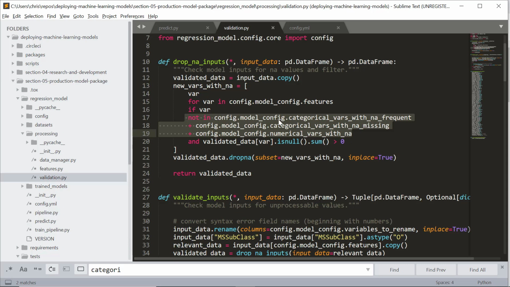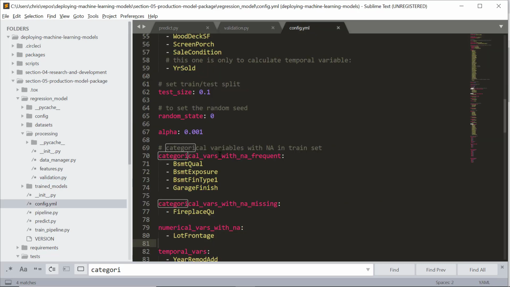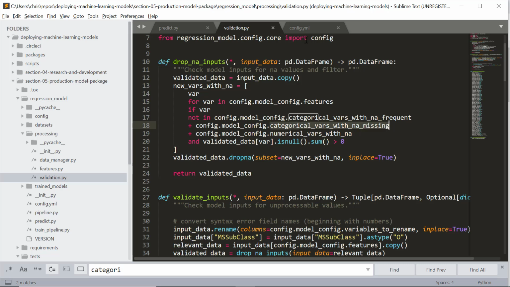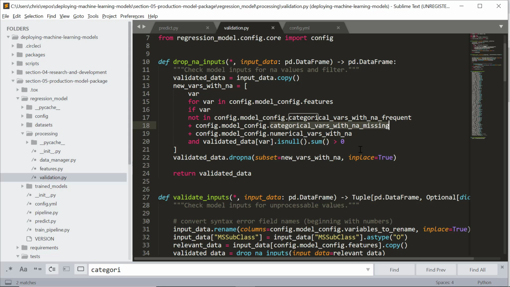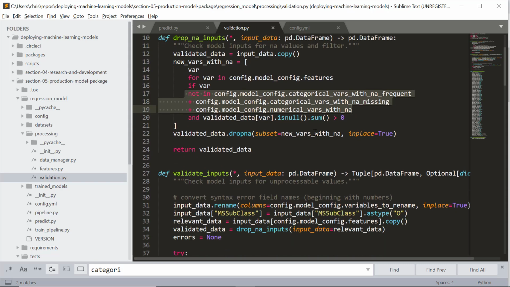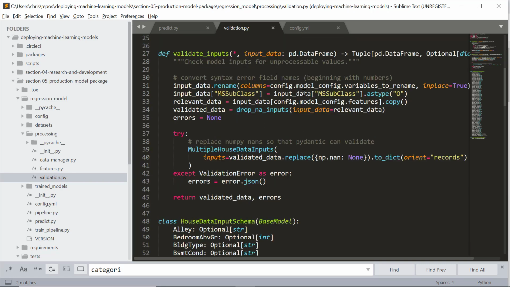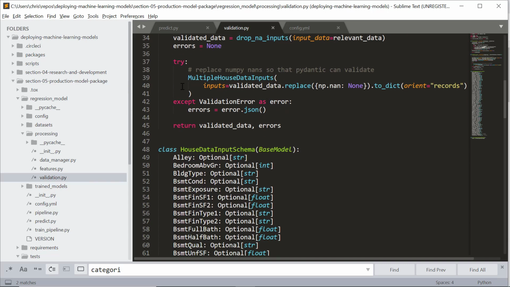Each of these model config variables is a list, so categorical vars with NA frequent, a list, with NA missing, another list, numerical vars with NA, another list. So these are those columns where we're allowing NA values, but for the rest we drop them using the pandas drop NA method. So this is our sort of initial validation.